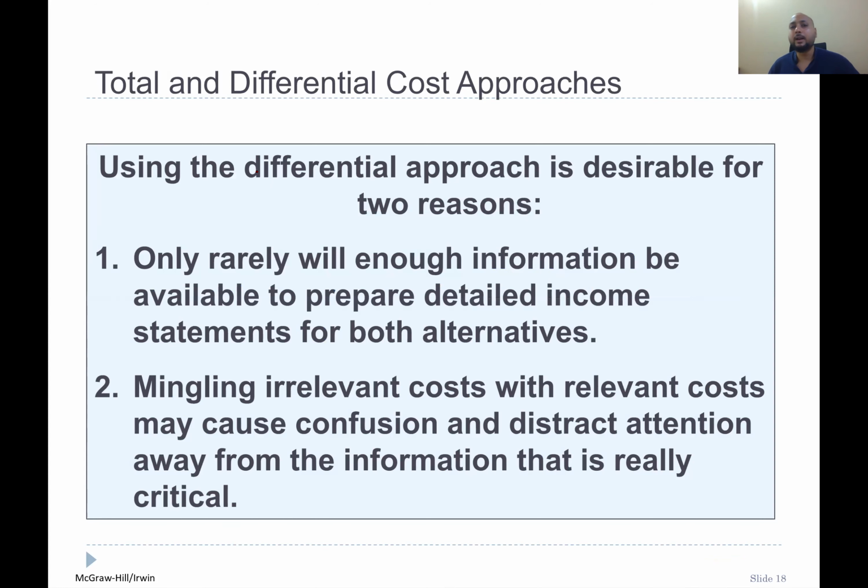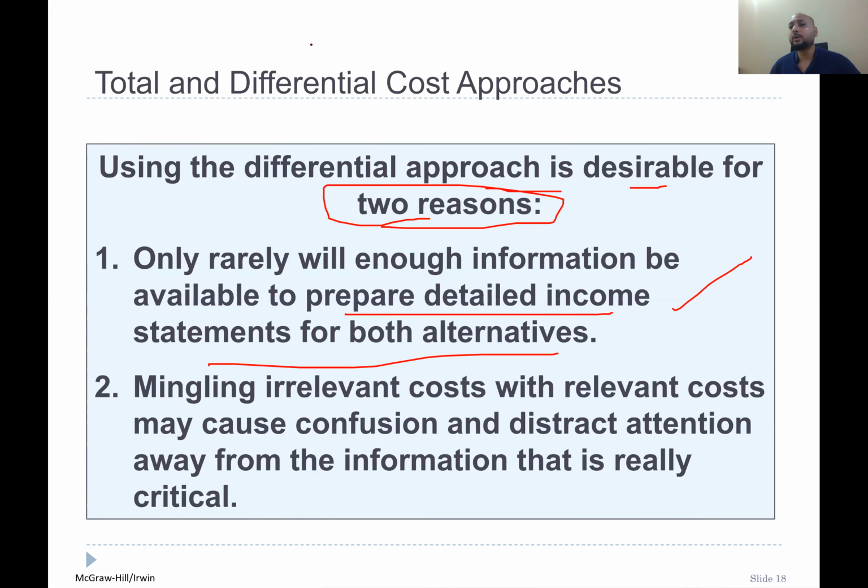So, total and differential cost approach. Using the differential cost approach is desirable for two reasons. Number one, only rarely will enough information be available to prepare a detailed income statement. So that's why we are going towards differential cost. Right? We are just given the information. Okay, we are purchasing this new machinery and we have to pay 3,000 rent yearly and we are saving 15,000.